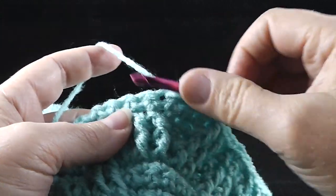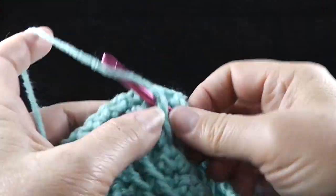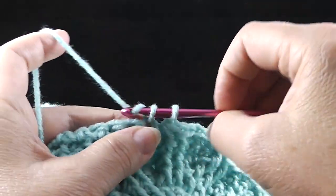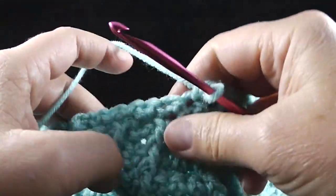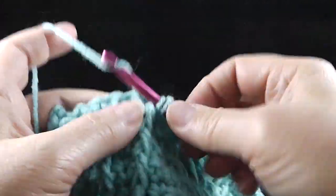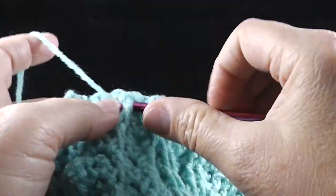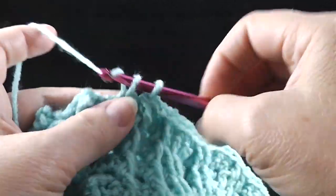1, 2, 3, 4, and then front post double, and skip these 2, and then single crochet in the next 3. And now we do our front post. Skip that one, single crochet, front post double, skip that one, and then a single crochet.